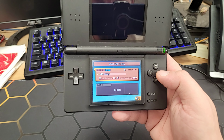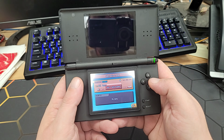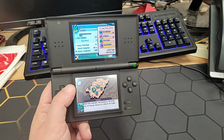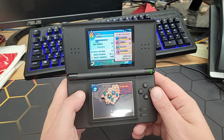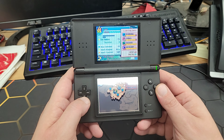41 hours. I mean, look at that. That's how much I've used this. And I've trusted this card enough that I would have a 40 plus hour save file on it.